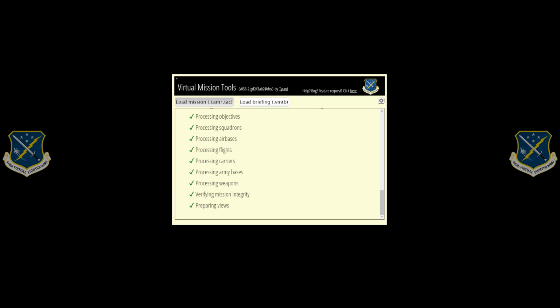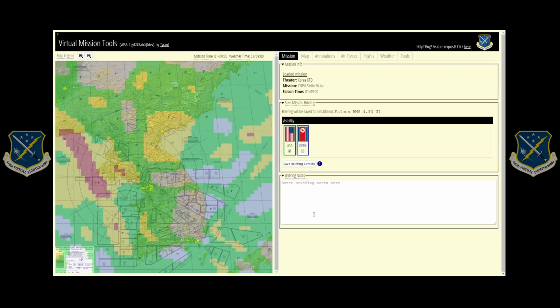Now I've just set up a basic single ship strike tactical engagement. I didn't even set up any kind of weather on it, so I'm going to go ahead and load that. Alrighty, so I've got the full tool open now, where there's a map on one side, and on the right side there's a bunch of information with a bunch of different tabs. Anything you want to go over, a real quick overview? I know some of the things you have in your other videos. We can just hit the parts here if you want.